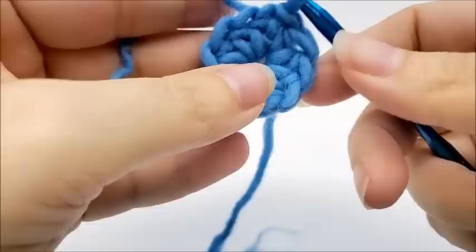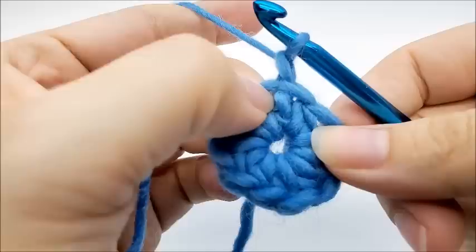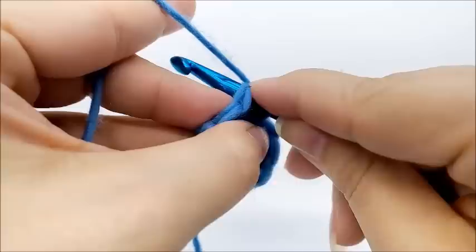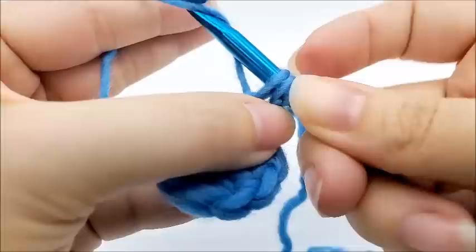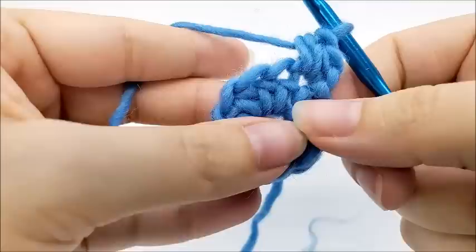Now we are going to chain one, and we're going to put two of those half double crochets in every stitch around. But remember, we're doing it just a little bit different. We're just going over the top of the hook and holding it and going into that same stitch there that we just went into, and draw up a loop, then we yarn over and go through all three, and we're going to do the same thing in the same stitch again. That. So there's two in that stitch.